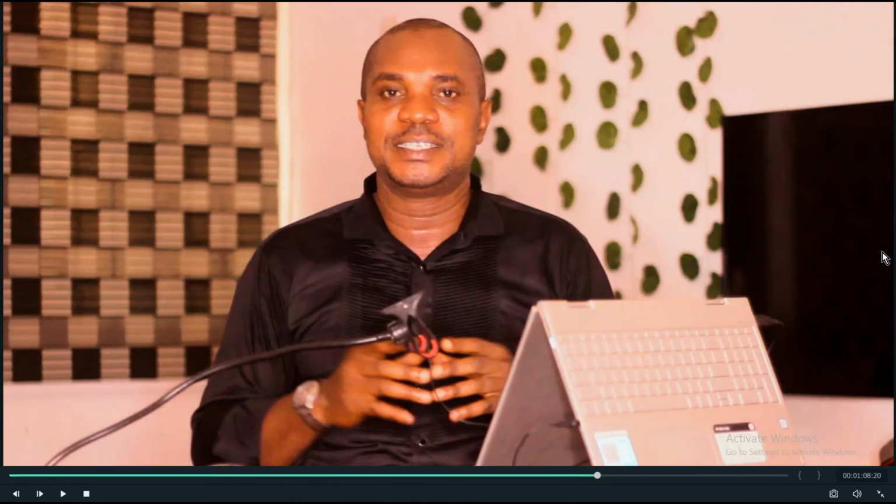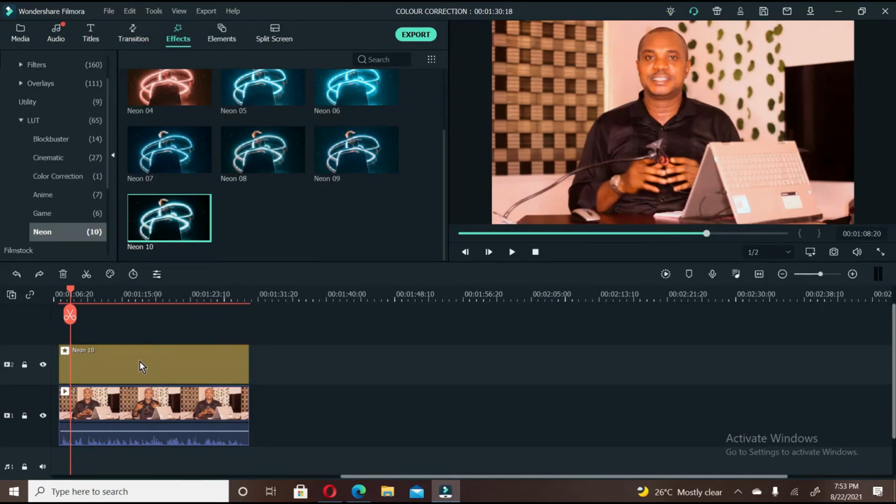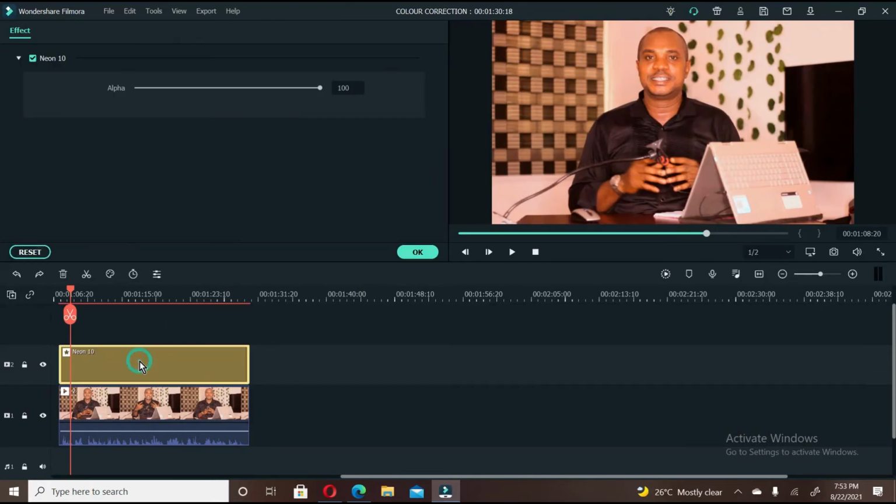Once you check and you feel that the color is too much, you can adjust the color by coming to this effect and double clicking on the effect. Now watch this video now. You can now reduce the color correction from here, the temperature of whichever color you insert or you apply in your video. So you can adjust any kind of color effects that you add in your video footage. So this is how you can color correct or change the color of your video footage.